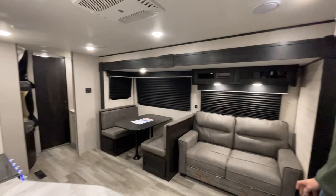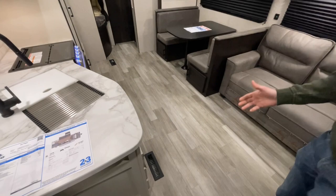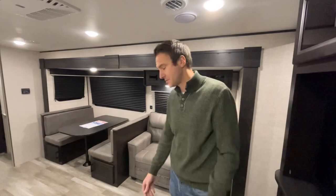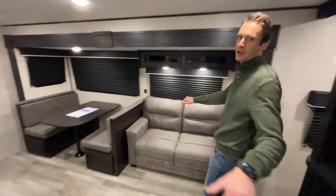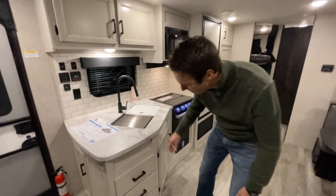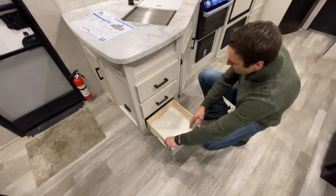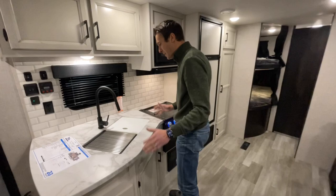Coming on board the 267 J-Flight. We have in-floor heating — just like your home. It helps heat the floor and the water lines, and it doesn't consume cabinetry space. Also new and noteworthy: there is no carpet in this coach — it's gone. We're in the Modern Farmhouse interior decor, and Jayco does a really nice job with their glued-and-screwed cabinetry — solid wood throughout with 75-pound drawer guides.